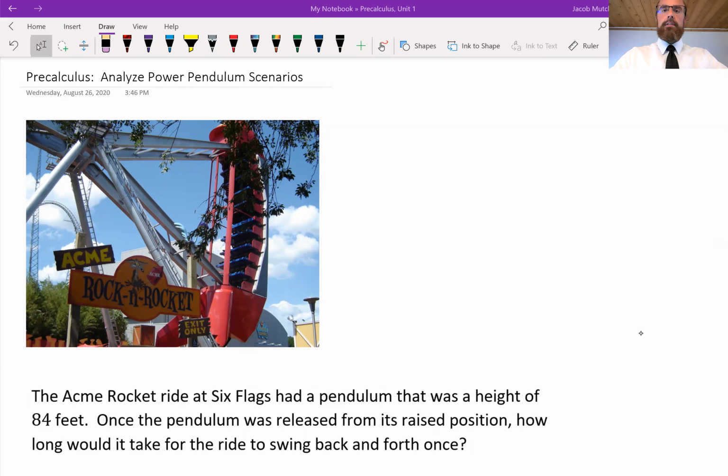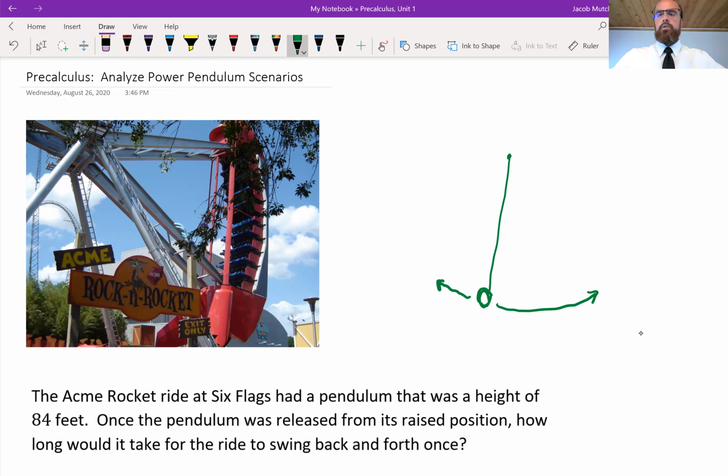Let's just investigate what is a pendulum before we look at the problem more closely. So a pendulum is an object that is attached to a fixed point. And the motion of a pendulum really is swinging back and forth. So one famous pendulum is this Rockin' Rocket. There's also other different types of pendulums. Grandfather clocks have pendulums built into them in order to make the clock move.